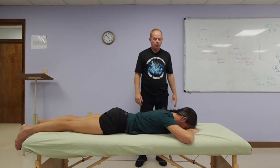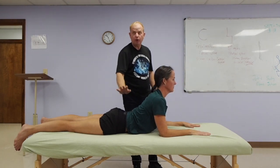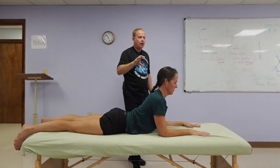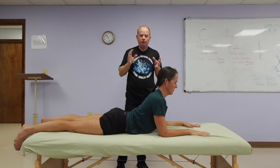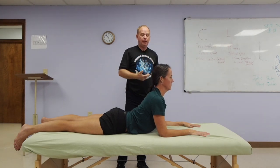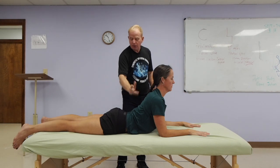Now come up to the forearms — elbows under the shoulders, lifting the sternum, pressing the front of the hips into the table. Now we're really developing that lumbar curve. This is a great position for clients, especially after the C work, when you have the client laying for long periods of time in the C position, to get some extension into the back. Lifting the sternum, the head getting some nice lift, pressing the hips into the table, getting an increased lumbar curvature.